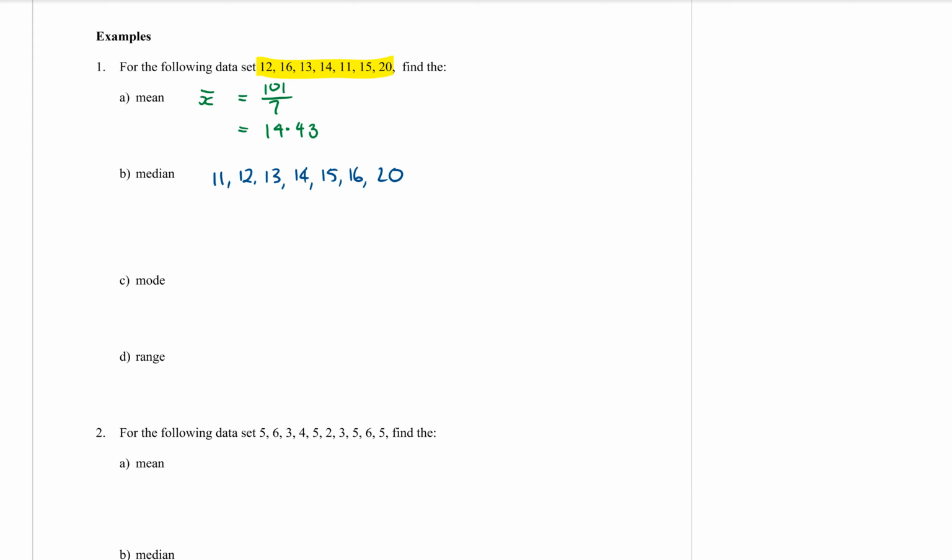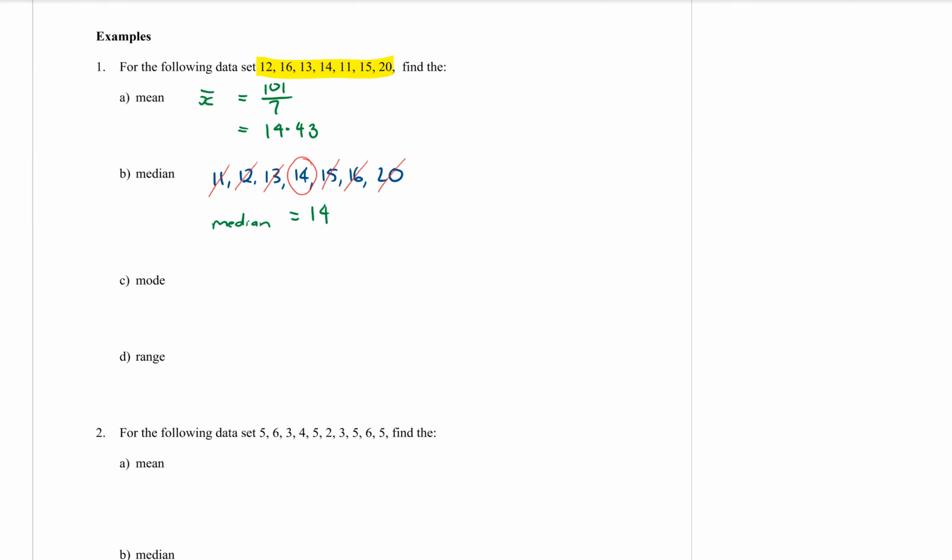To find the median, we cross off from the beginning and the end. Cross that one and that one. Crossing off 1, cross off 2, cross off 3. And that leaves one number left in the middle, which is 14. There's no symbol for median. You just have to write the word. Median equals 14.